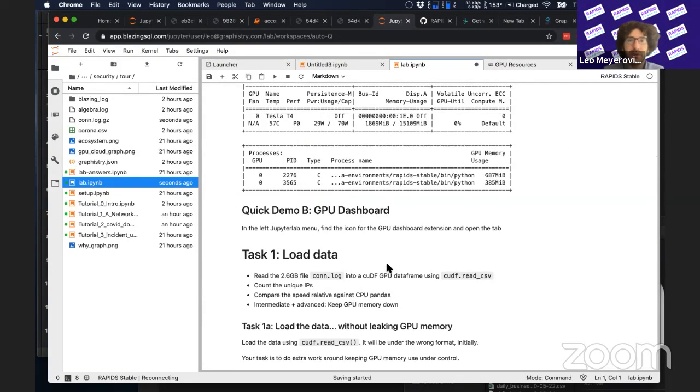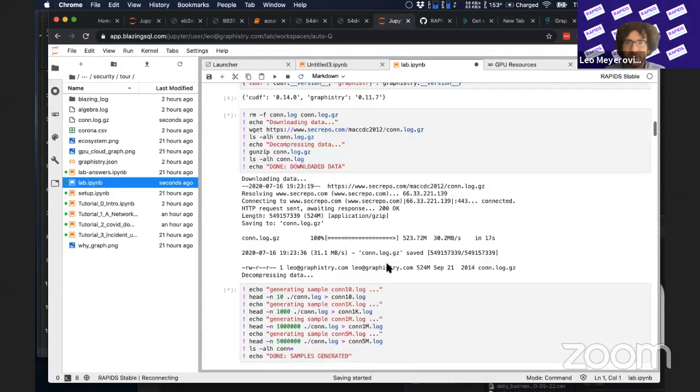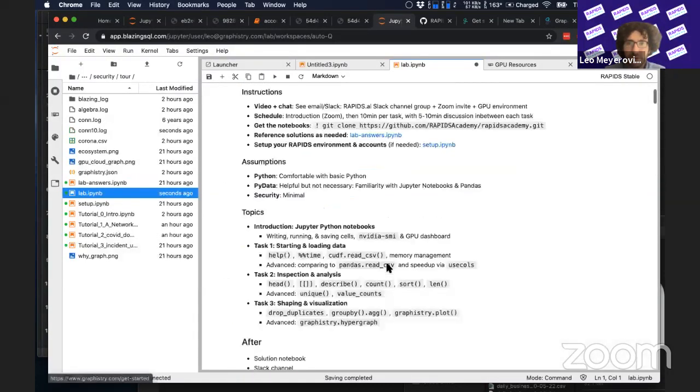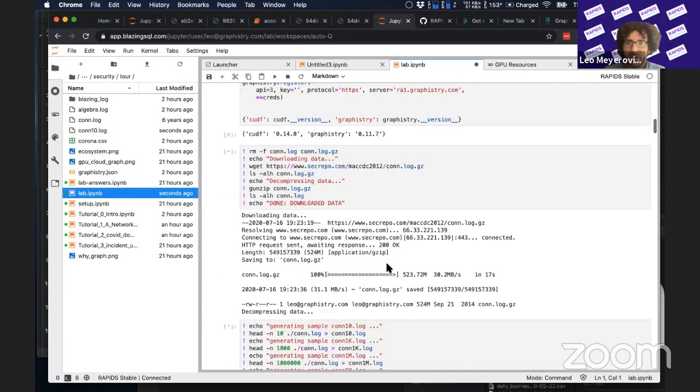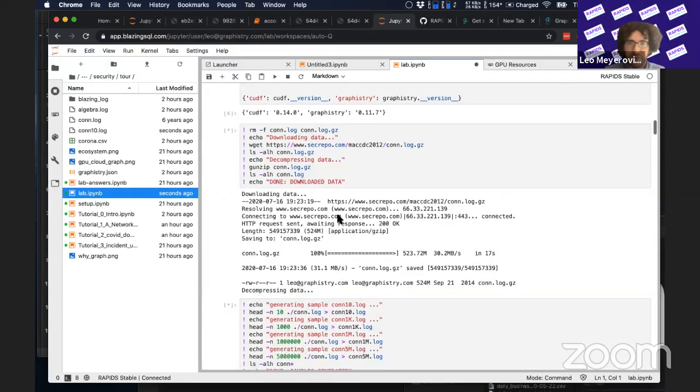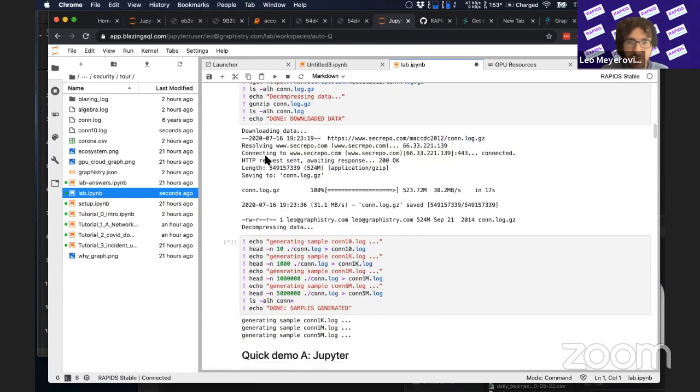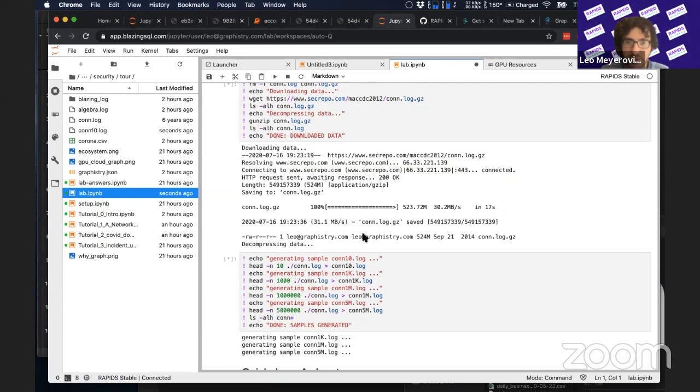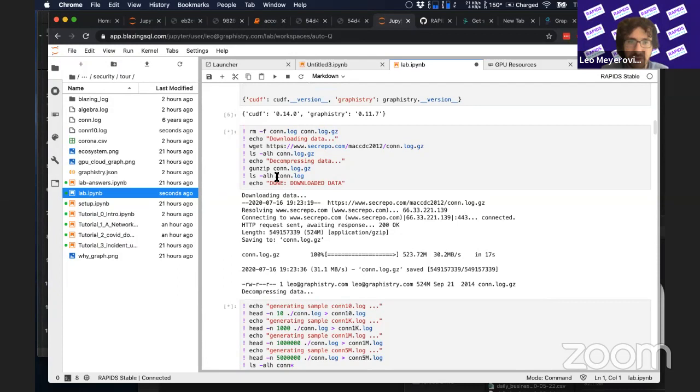Maybe a little bit of background on that data set. I don't even remember the number of lines here. When we downloaded it, I think we look at how big it is. I thought we printed it. Oh yeah, we should print it near the bottom. So we're actually only dealing with about half a gig of data here.